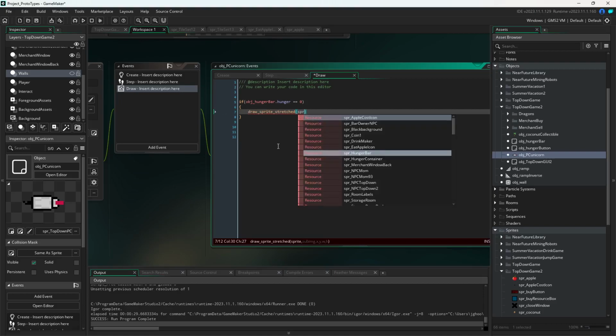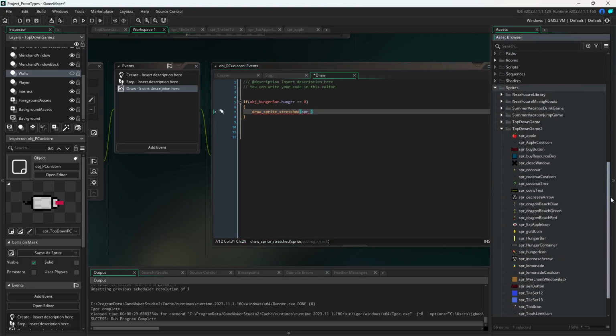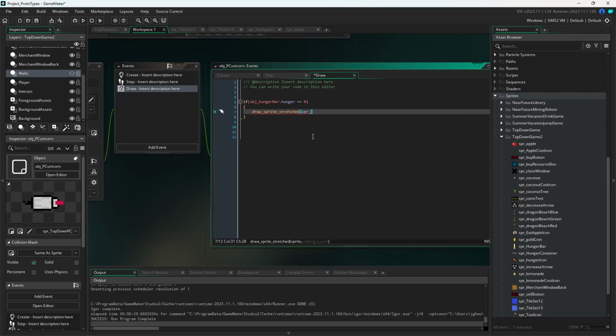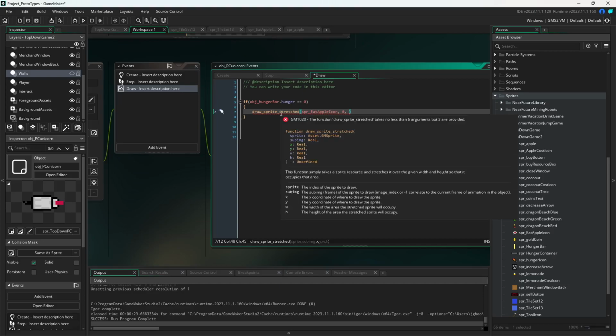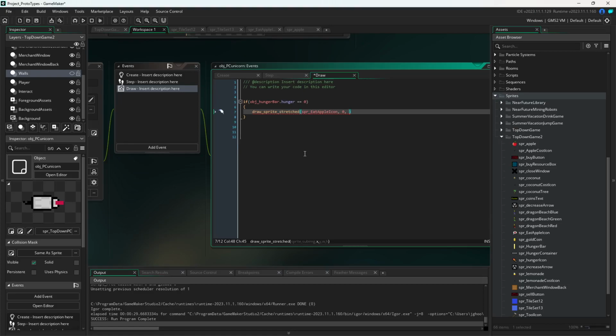We say SPR, what was it called again? It was like eat something. Eat apple icon, comma 0 for the index, comma, what is it, XY now? Yes, XY position.